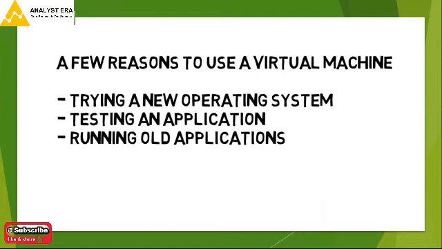So why do you use virtual machines? A few reasons. Trying a new operating system, you just want to try it out and see how it works. Testing an application, the second point, is very important. That's where you actually use virtual machines. Whenever I want to test my application, which I'm going to release to production, the testing department will create a clean virtual machine and then install our application on it. Then they will run all the test cases, see what is failing and what is not, and report bugs. Essentially, it is for the testing environment that I create virtual machines.